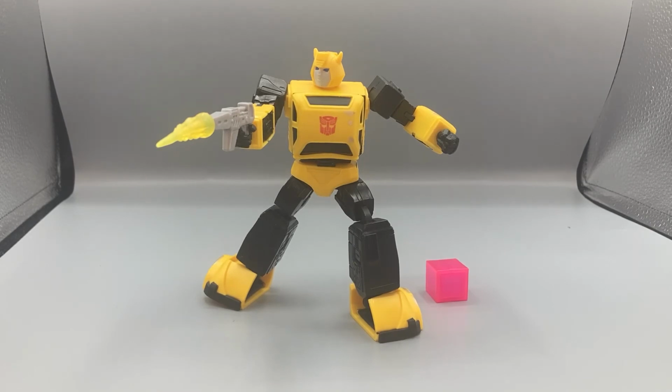So here is Bumblebee in an action pose defending some Energon, and I gotta say, guys, it's an amazing figure. I highly recommend getting this figure if you're a fan of Transformers G1 or if you're a fan of Bumblebee in general. I will say, guys, like I said, I love him because he's very poseable, very good looking, but if you want him for size comparison with your other R.E.D line, he's not that great of a fit for those because he's huge compared to Optimus, Soundwave, and Megatron when he was smaller in the shows. But other than that, guys, definitely recommend getting this figure.